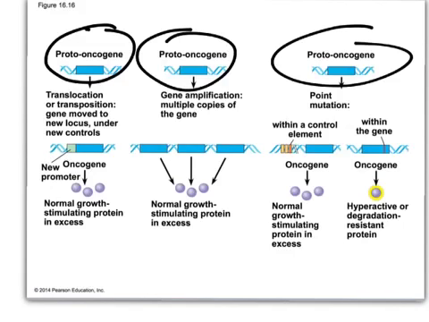What's going to happen to that? Is the activity going to go up or down? It's going to go up, which is going to lead to abnormal cell growth. Now I have too much of that oncogene. Now I have too much of that RAS being produced. The normal cell protein is now in excess. Too much of it.